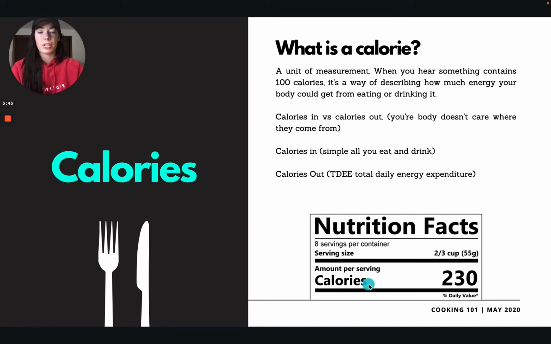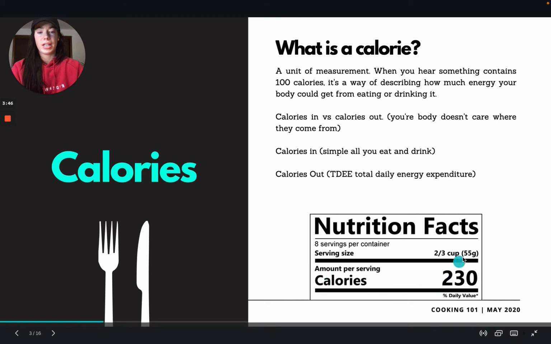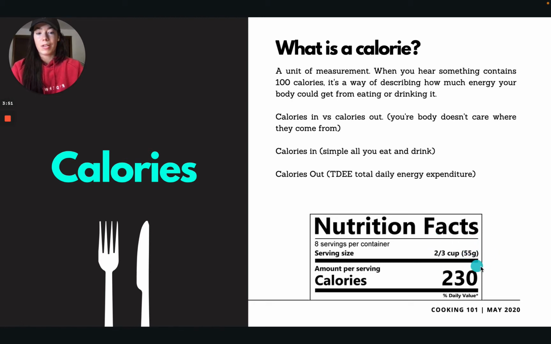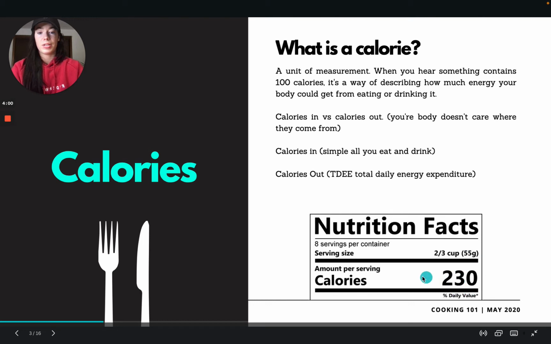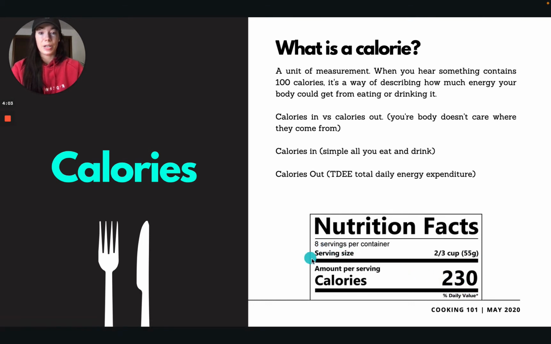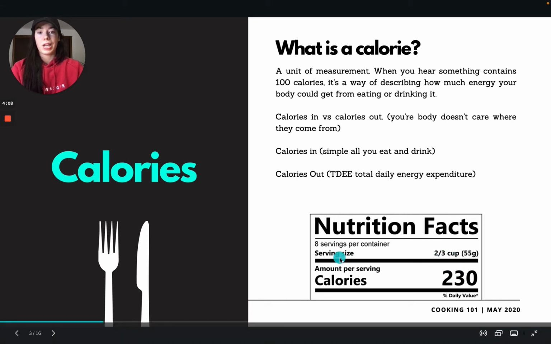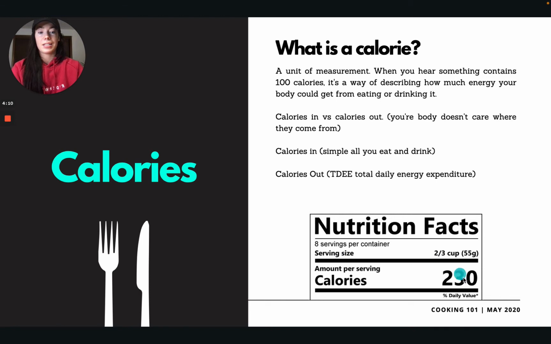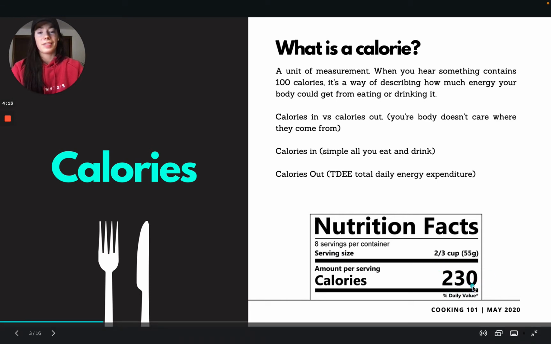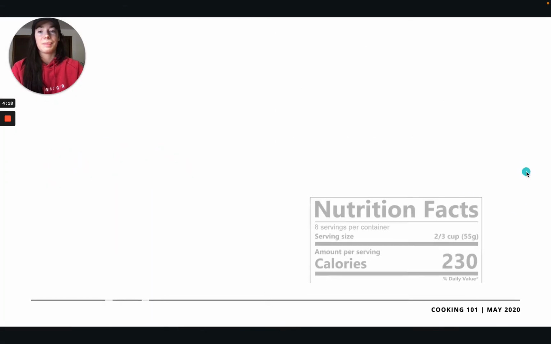And I added a label here. You can always see how many calories are in a serving. And remember, we're looking at serving size. Especially the 55 grams here, you're always going to see some sort of a weight number, probably in grams or ounces. And that's how much of something has 230 calories. And remember the servings per container as well. So a serving size is only 2/3 a cup of whatever food this was, but there's 8 servings in this container. So that 8 times 230 would end up being a lot of calories if you ate the whole container. So remember to pay attention to those things.